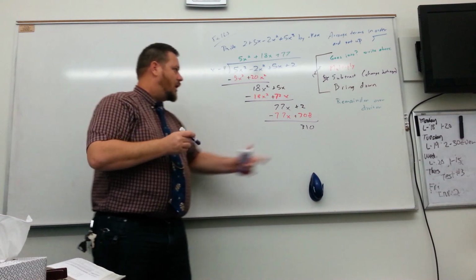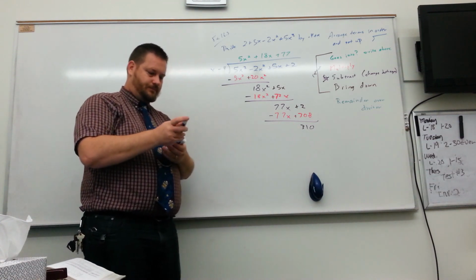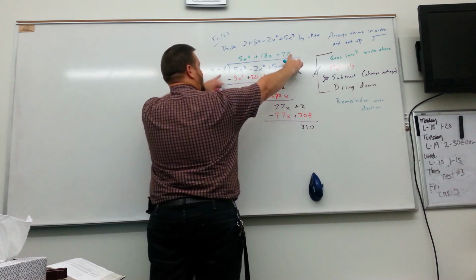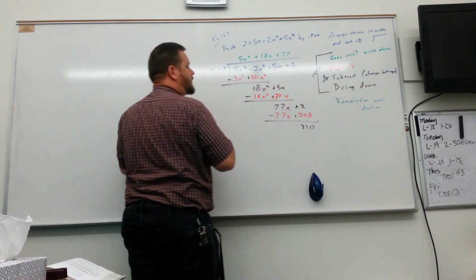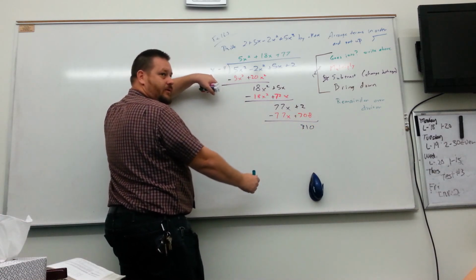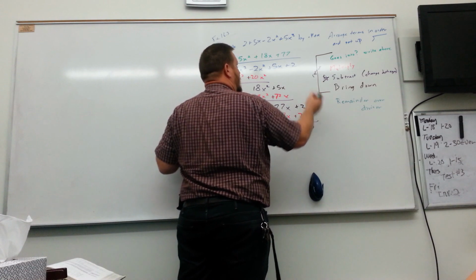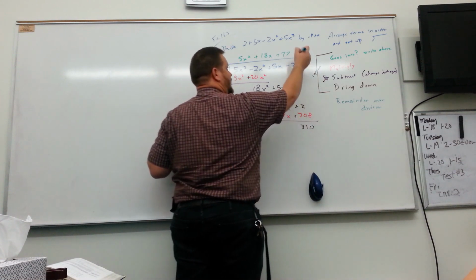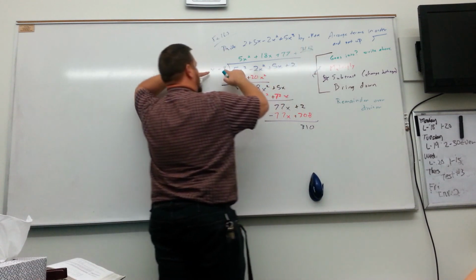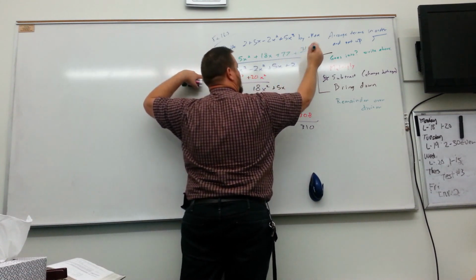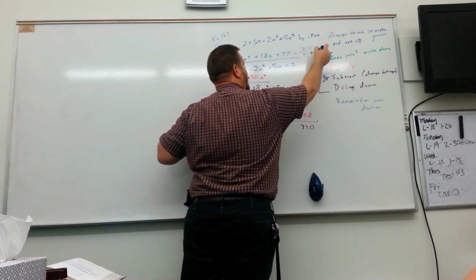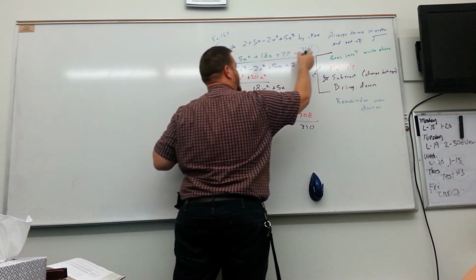So now we get to our remainder. How do we get the 308? The 308 came from 77 times negative 4. Okay, so now that we have our remainder, once we have run out of x's, our remainder here is positive 310, so I'm going to say plus. I'm going to take that remainder and put it over our original divisor of x minus 4. So then this whole thing here is our answer.